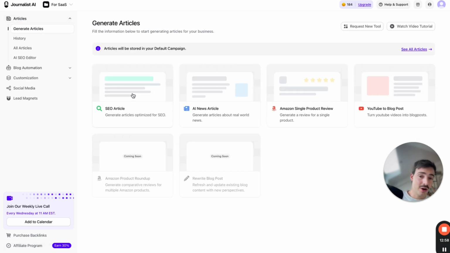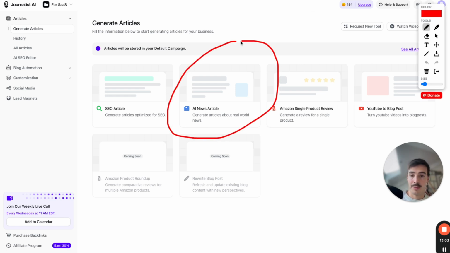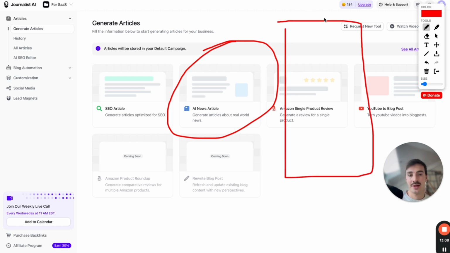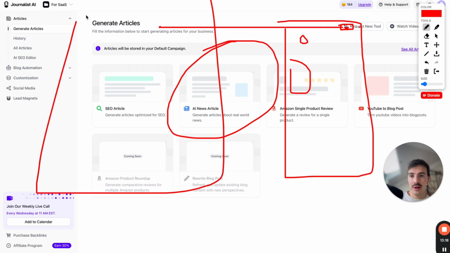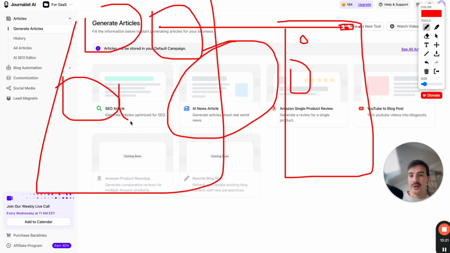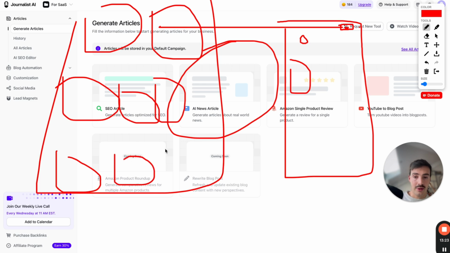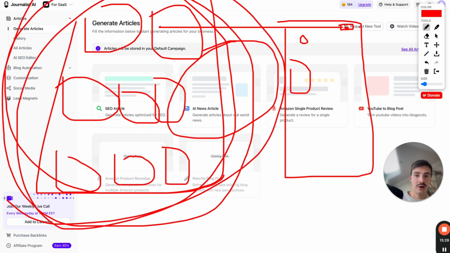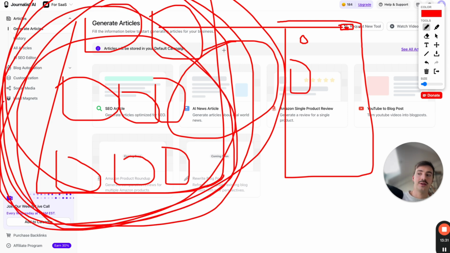It also generates blog articles, news articles, Amazon product reviews. You can convert YouTube videos to blog posts. This is pretty cool. Not a lot of people use this, but this basically allows you to generate articles on your industry. Let's say, for example, you have a website about dogs, okay? And you produce blog posts, you have all your sources, whatever, right? And then you have a dedicated news section where people click it and they go to a page with a bunch of news about whatever is new in the animal space. And it does this automatically for you. So this will make sure that your site becomes hyper-relevant in the space for everything dog-related, making sure that Google and other search engines know you are the authority in the space for dogs.